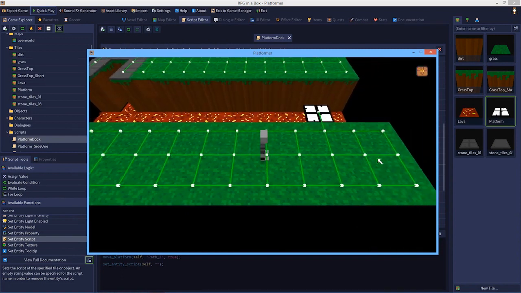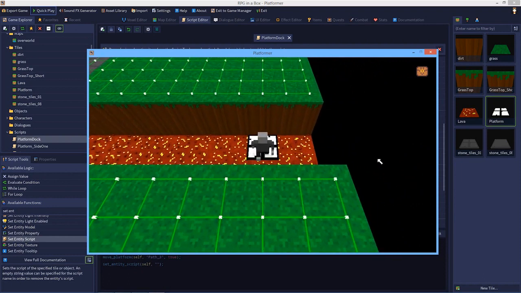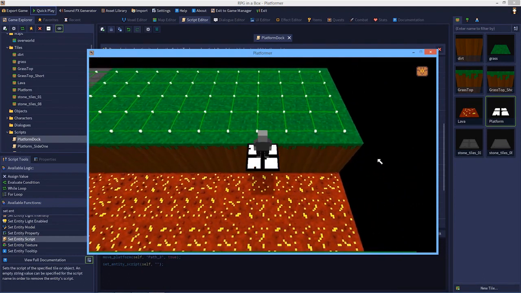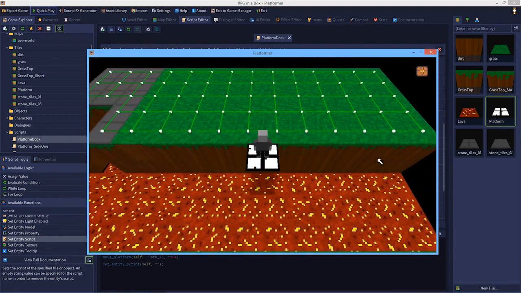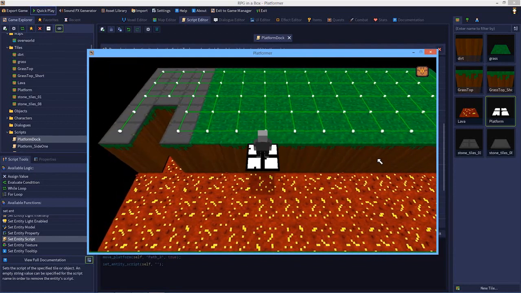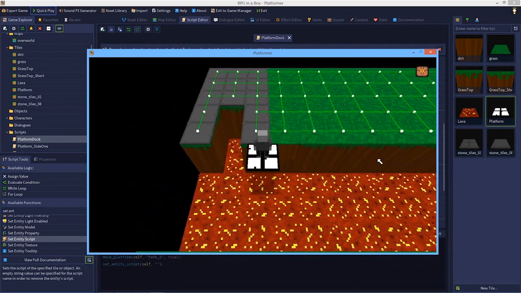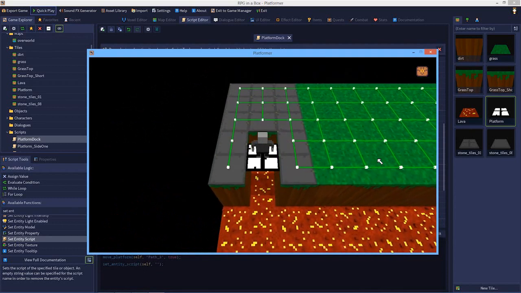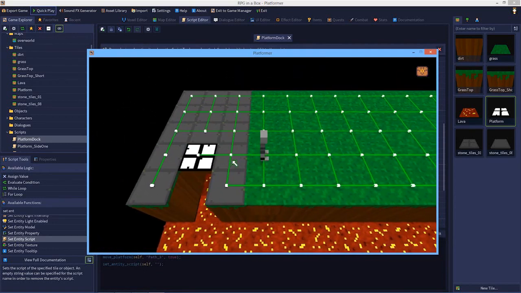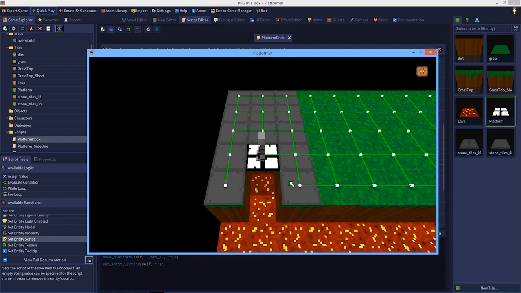Just check that works now. So it should only move in one direction. And if we get back on the platform, it doesn't go anywhere.